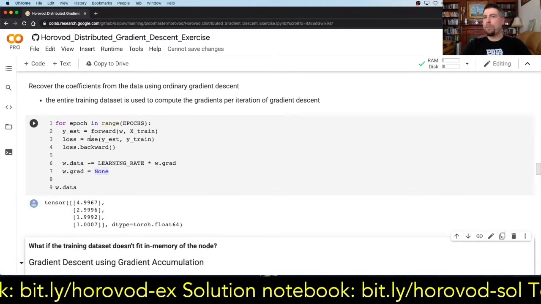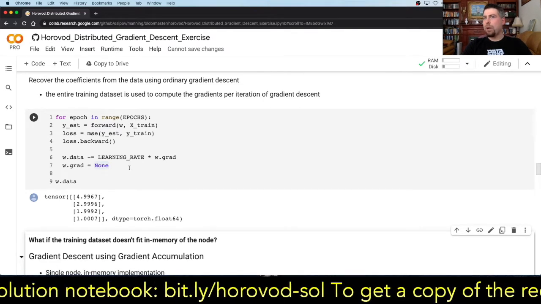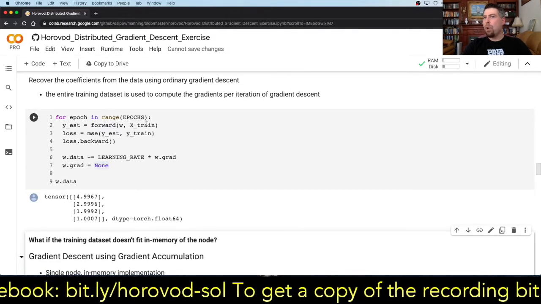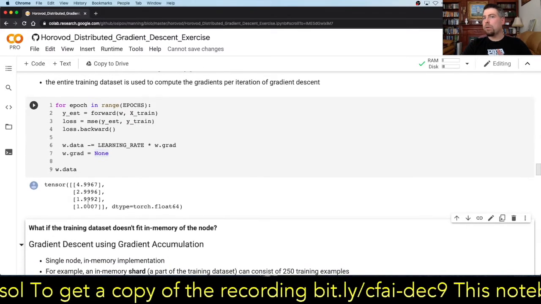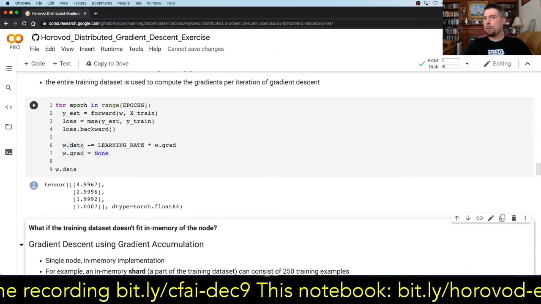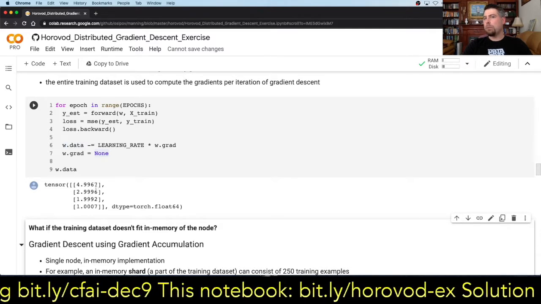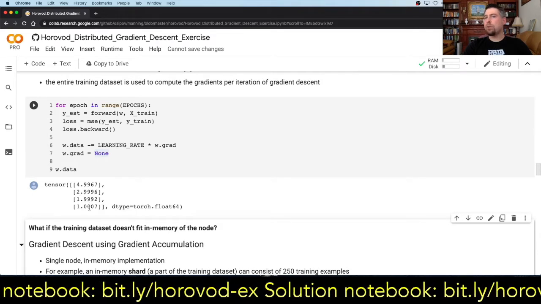But now, if I run this simple implementation, notice that after 400 epochs, these 400 passes through the entire training data set, it recovered the coefficients from the data fairly well. It's not exact, but it's about 5, 3, 2, and 1, as we expected.